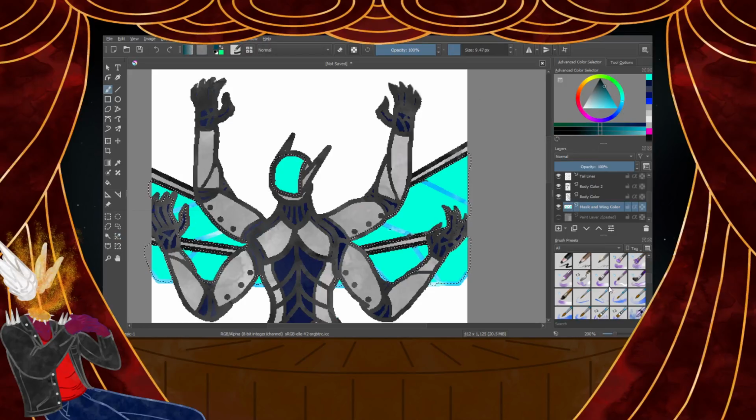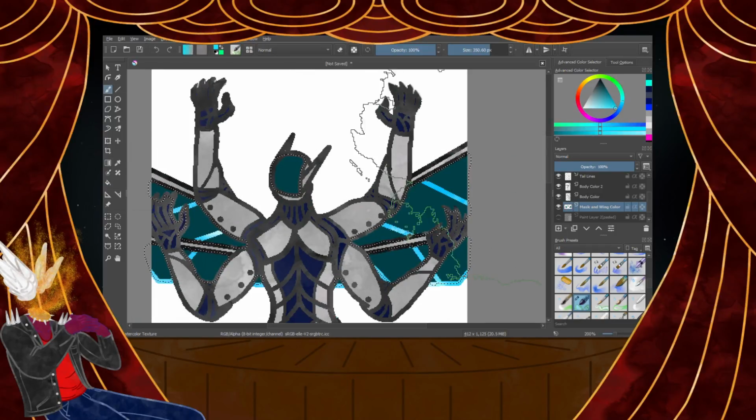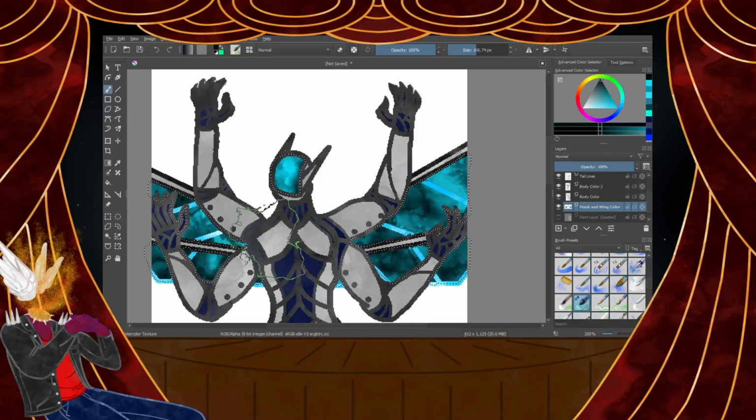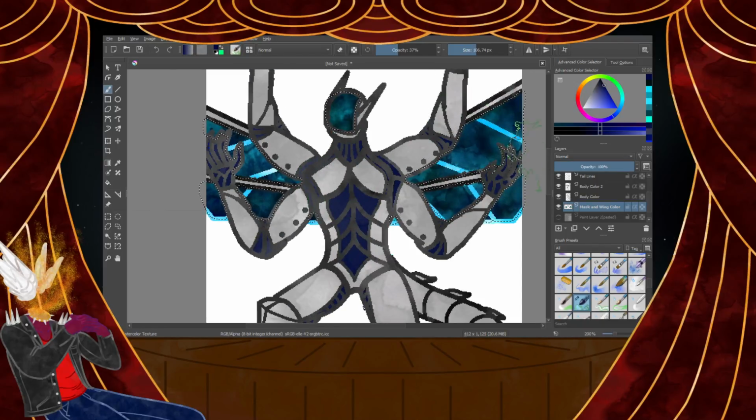Let's maybe go up here. Okay, that's a good start. Once we go dark here as well. Okay, that actually looks pretty cool. Let's a little more around the edges and bring in a little more deep blue. Lower the opacity a bit so we can get these effects around the edge mostly. Ooh, yeah, that is good. We're gonna have to change the beams, I think. I'm not sure what color yet, but we'll figure it out.